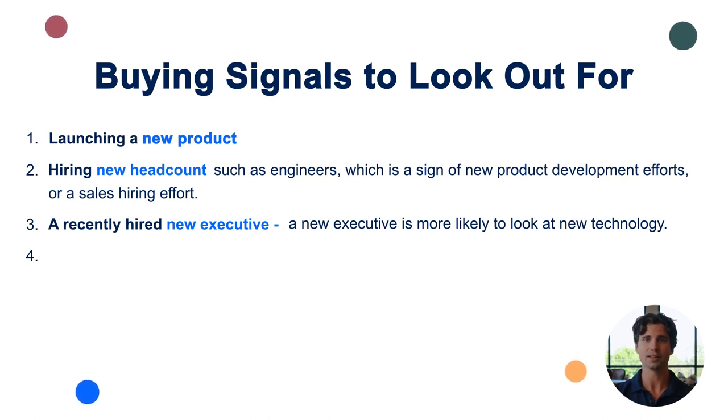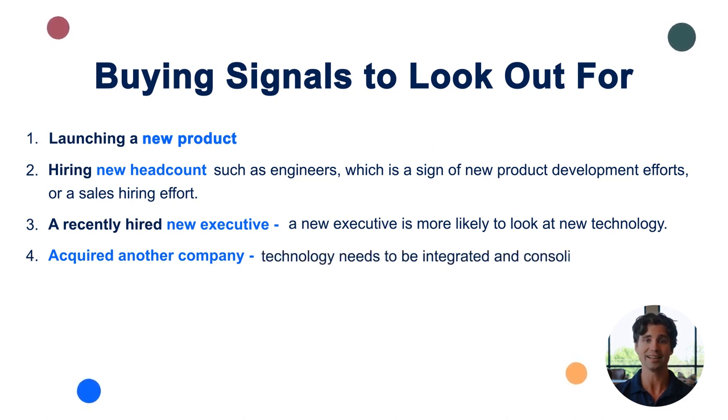Look to see if a company that you're targeting acquired another company, because when a company acquires another, technology needs tend to be integrated and consolidated, and sometimes that means moving systems around to different providers, which could be your solution. Or if they are a current customer, it might mean they're going to need more of what you sell to account for the inherited users or licenses or compute resources that have increased.